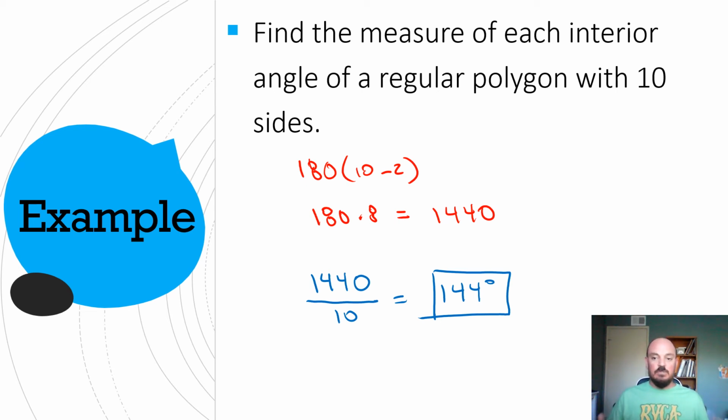The first example today, when all the angles were different and it was kind of twisted around like that, every angle was different. One angle might have been 100, another angle might have been 120, and another angle might have been 60. Every angle could have been different in this case, as long as they add up to 1,440. But because it said regular, we know they're all the same, and we can just divide by however many sides there are. All right, I have one last example for you.